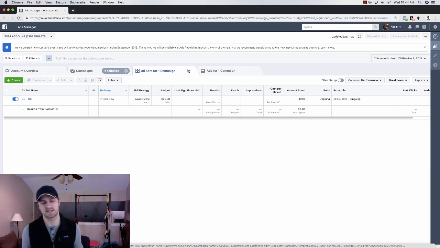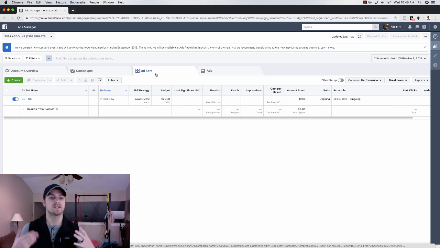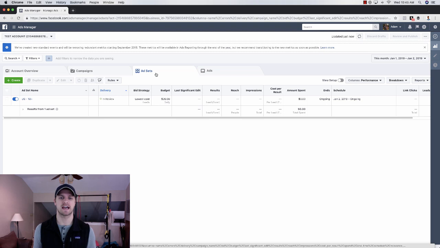Really, there's no reason to delete the ads unless you broke a lot of rules and violations of Facebook and you kind of want that expunged from your Facebook ad account. That would be the only reason I can see deleting an ad would be beneficial. Otherwise, you really just want to keep that ad there so that you have the numbers and that you know, okay, this split test, this is what won. I really don't want this. This picture really didn't work. So I want that to be in there so if I ever forget, I can come in here and say, okay, that picture didn't really work. I don't want to use that one ever again, right? So, guys, that is how you pause, cancel, delete any of the ads that you have running.